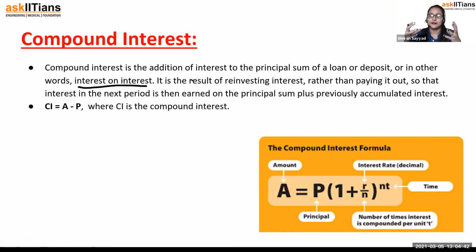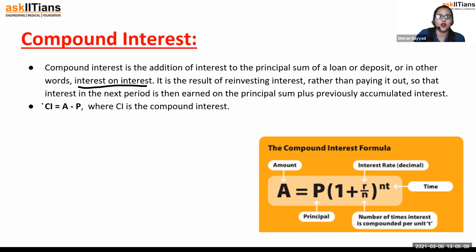So first you calculate the interest for 1 year. However many years, that many times you have to do it. Now you calculate the interest for the second year. So whatever interest you have paid, again on that you have to calculate the interest. Once you pay the interest, again the interest is going to be calculated on it, and accordingly.